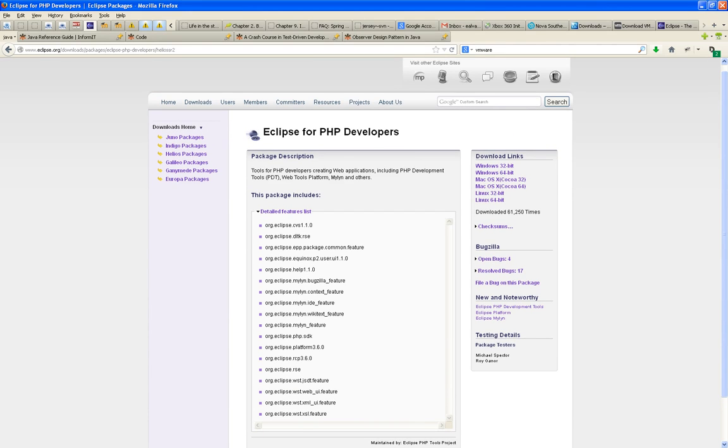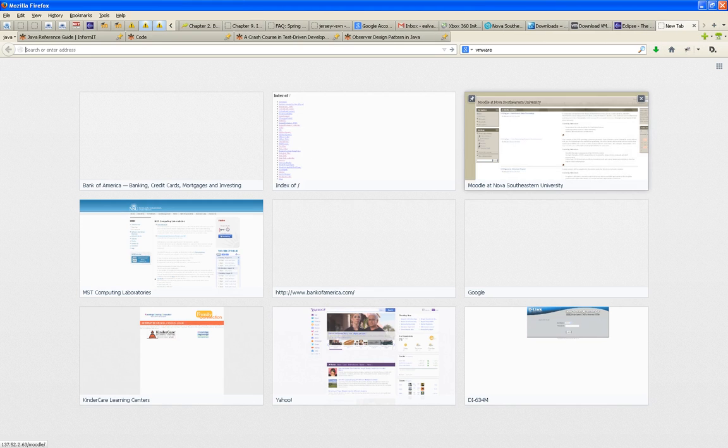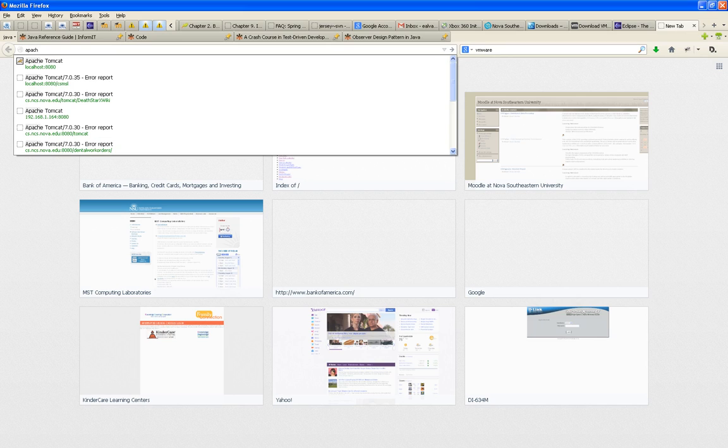What else are you going to need? You are going to need a web server. A web server is a piece of software that you install in a computer and your computer becomes a web server, meaning it will provide whoever calls it a web page. And the one that we're going to be using is going to be Apache.